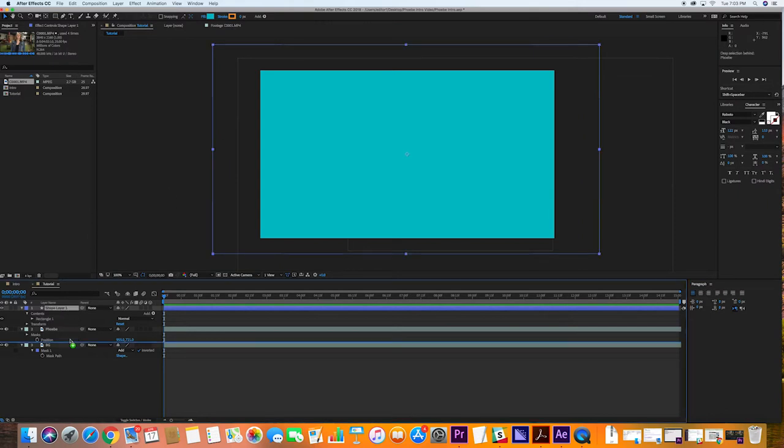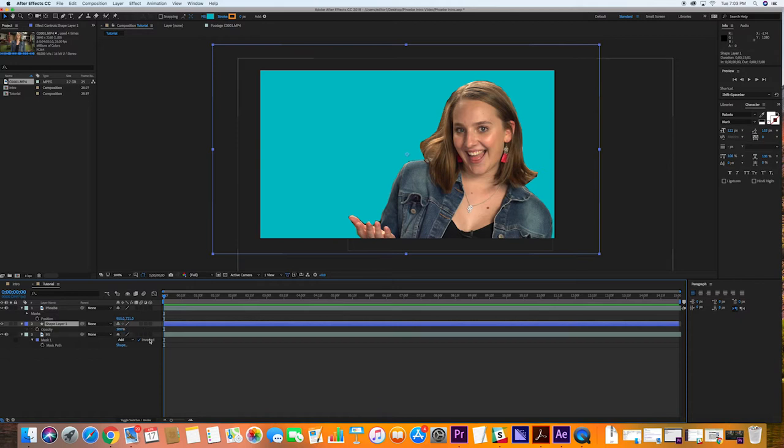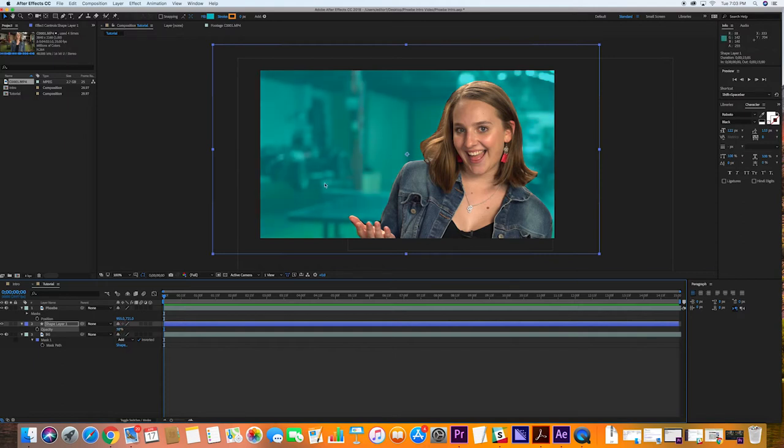So now we go below Phoebe. Now she's in front. So now you can see the edges of the mask here. I'll go ahead and reduce this opacity to about 60%. It looks pretty good, yeah. Maybe 50. There we go. So you see a little bit of the background, but your attention is all on her.